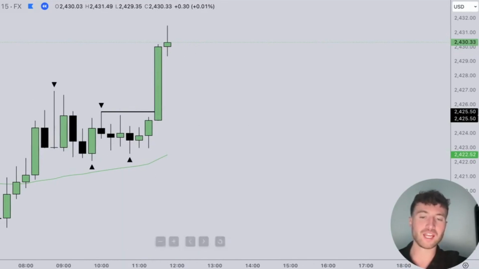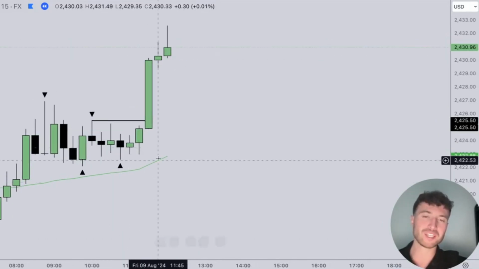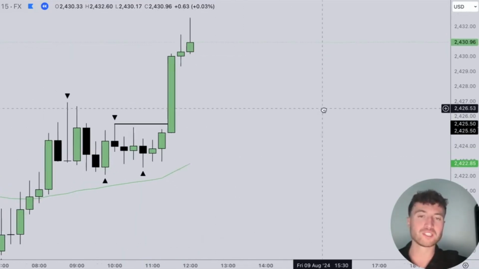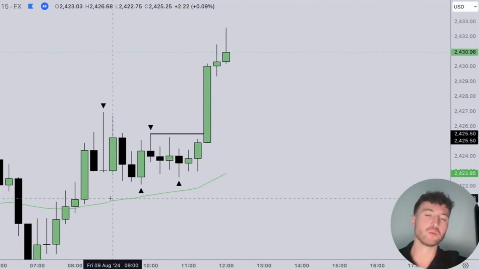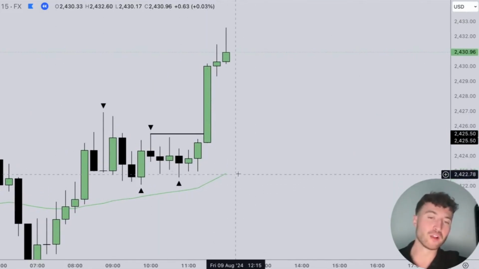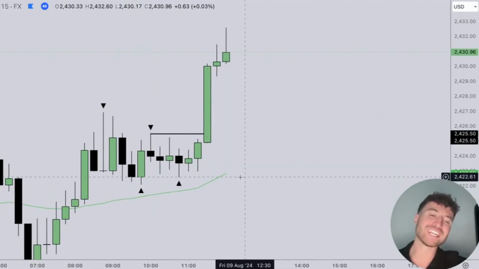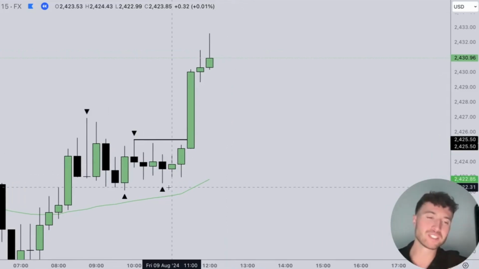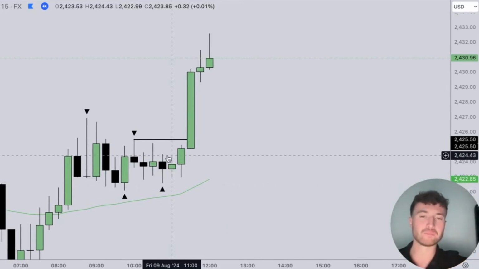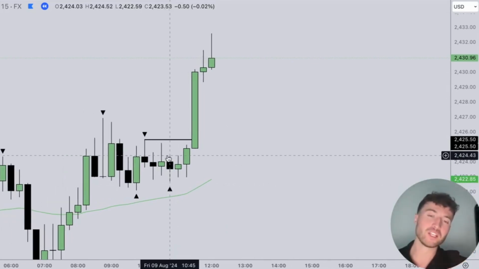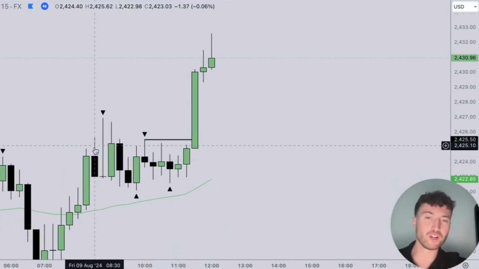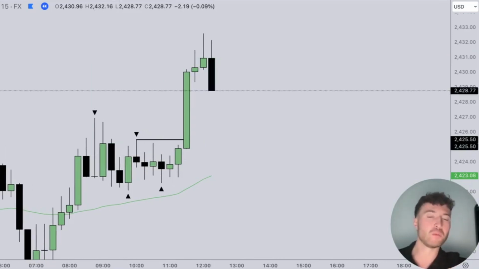So now that we've seen an impulsive move to the upside, also in confluence with our 50 exponential moving average, you can see the exponential moving average is sloping to the upside, indicating that the buyers are in control over the last 50 periods, over the last 50 candles. Okay, so the momentum is clearly heading to the upside. Price action is ultimately the driver of this, and that's why it is the most important thing.